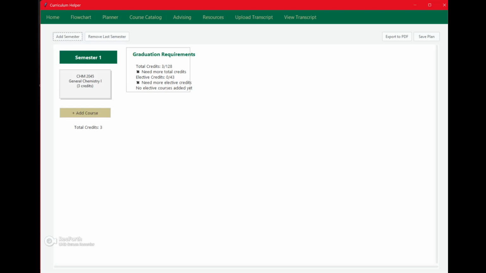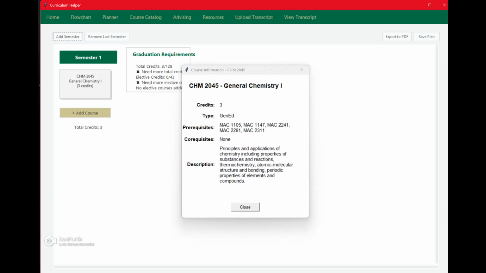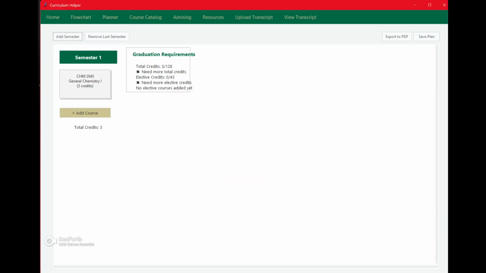Another thing I can do here, if I click on this again, it'll bring up all this information. This is the PDF. Another thing you can do is double right click or double click on the trackpad. You can change the status yourself. For now, you can change it yourself as mark as completed or mark as in progress. It'll change to yellow. If you want to go back to mark as not taken, like if you haven't taken it, it just goes back to gray. Another thing you can do from this is remove from semester.